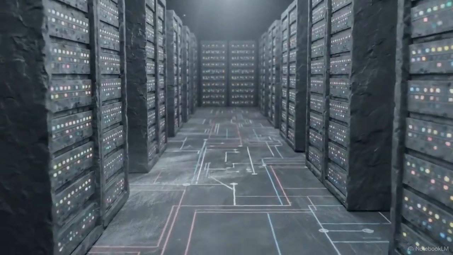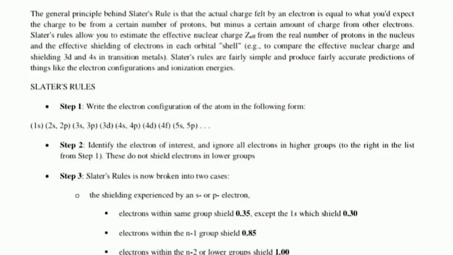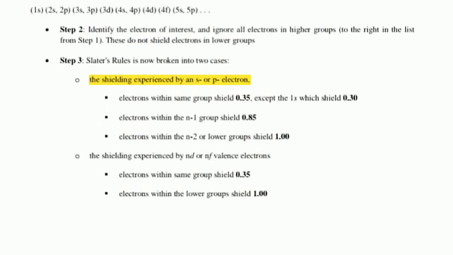We know why shielding happens physically, but calculating those continuous probabilities across an entire atom requires immense computing power. This document details Slater's rules, an empirical algorithm developed to discretize the complex probabilities of quantum penetration into simple constants. The first rule for an s or p valence electron states that electrons occupying the exact same principal shell are too spread out to effectively block each other. They contribute only a fractional value of 0.35 to the shielding constant.